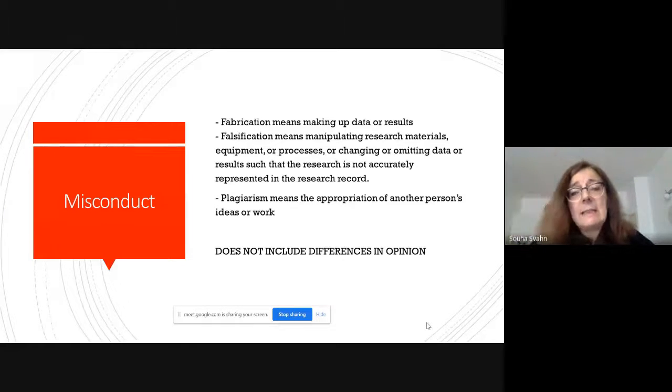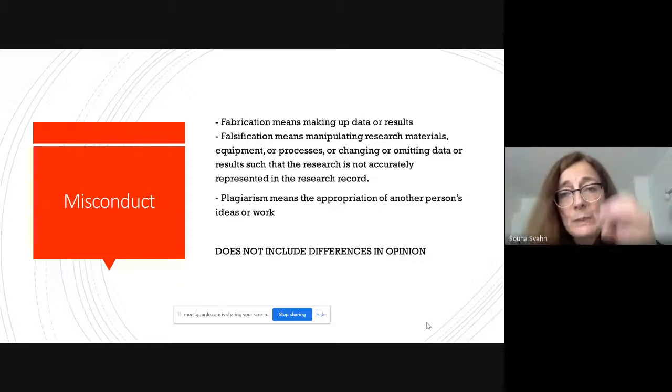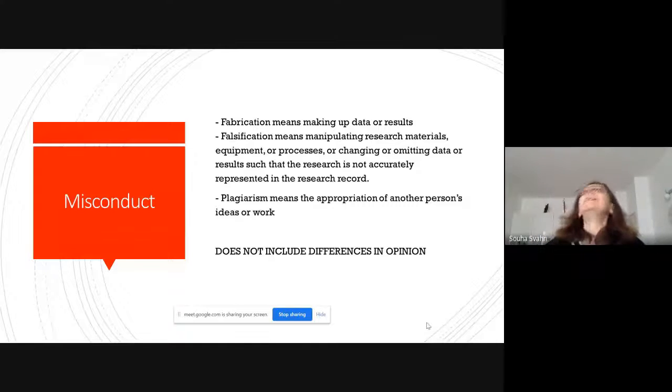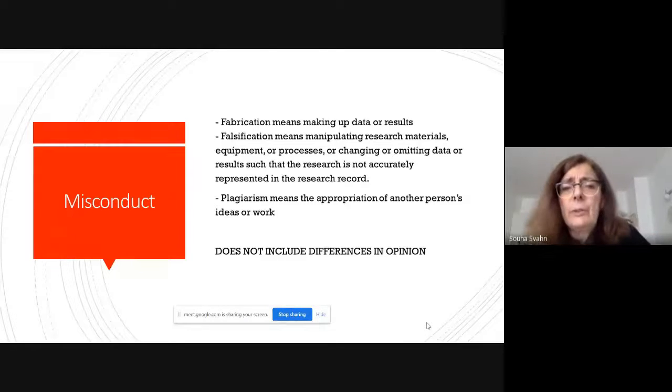And here is the second article. The experiment should be such as to yield fruitful results for the good of society, unprocurable by other methods or means of study, and not random and unnecessary in nature. So we have to go really straight to our aim: if we want truthful research, we need accurate results, we need accurate research.